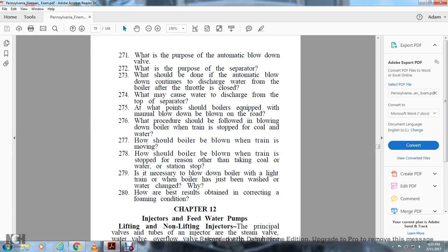water? How should the boiler be blown down when the train is moving? How should the boiler be blown down when the train is stopped for reasons other than taking coal or water, or a station stop? Is it necessary to blow down the boiler with a light train, when the boiler has just been washed or the water changed, and why? How are the best results obtained in correcting a foaming condition?